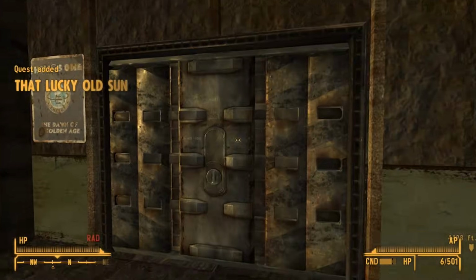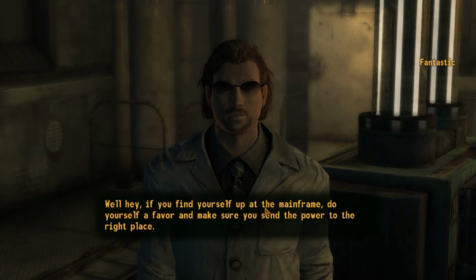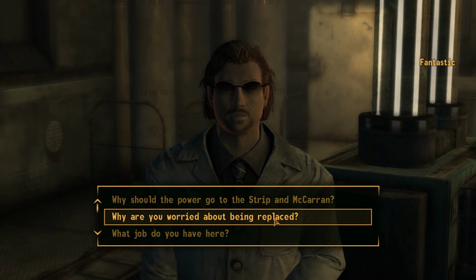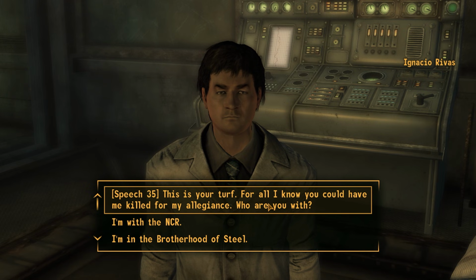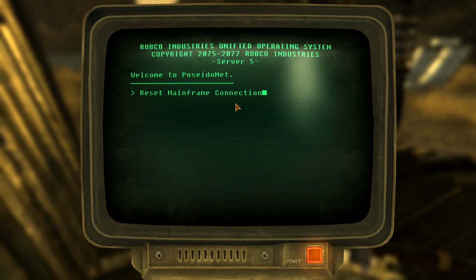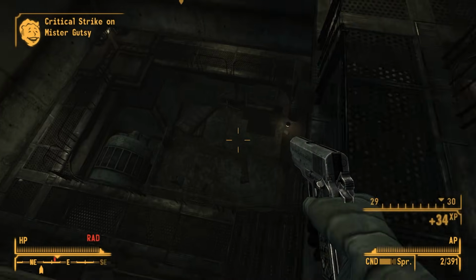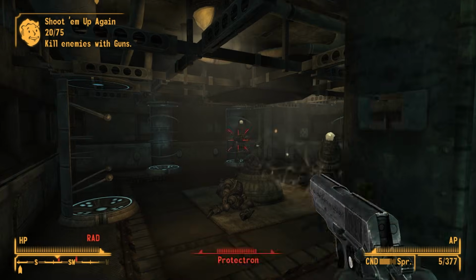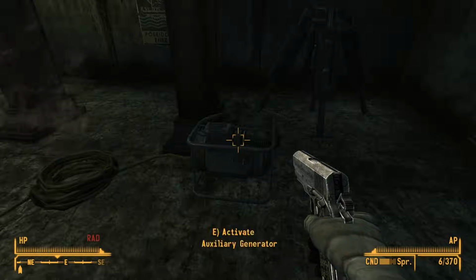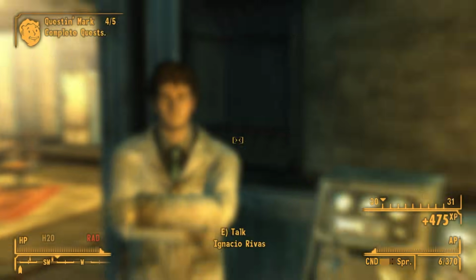Wanting a little bit more experience before proceeding with my next plan, I head over to Helios and start the Lucky Old Sun quest before talking with Fantastic and Ignacio. I'm able to trigger the mine with my hot sexy feet before accessing both of the mainframes, dealing with the turrets inside, as well as Mr. Gutsy with a ridiculously small amount of bullets and several projectons. I'm then able to repair the device and send the power to Fremont and Westside before returning to Ignacio.